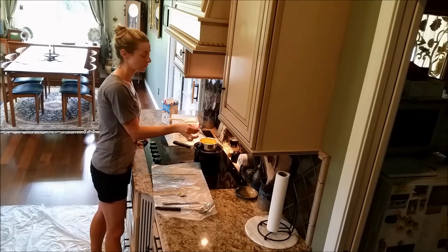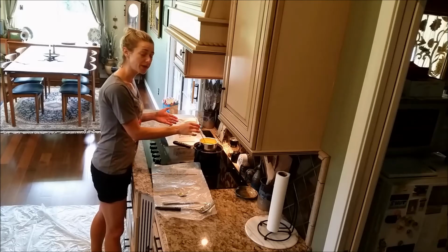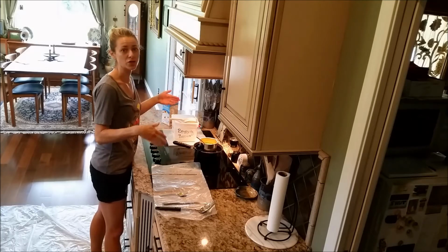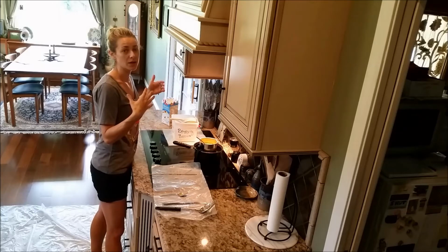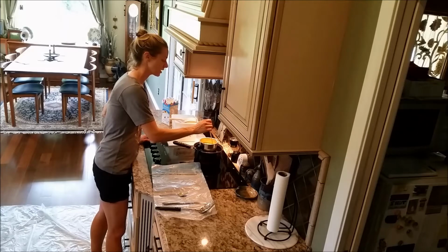And plus when I'm dealing with hot melted wax, I'd rather have something small to pour than a giant stock pot and trying to pour it into a strainer to get out all the bits, because you have a greater chance of spilling and making a mess.